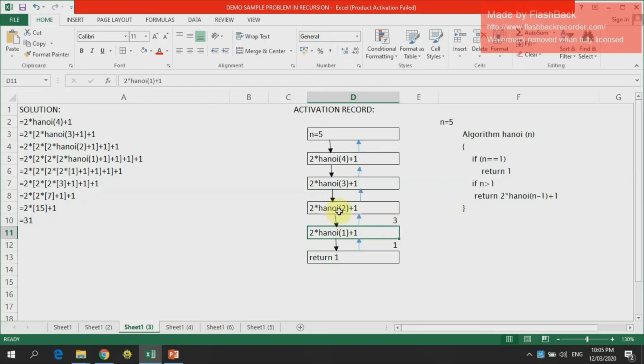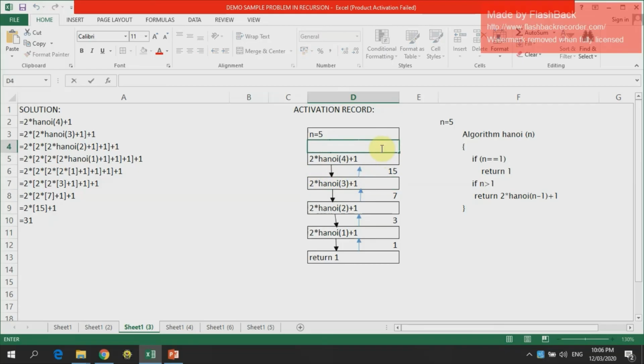So again, we're going to use 3 here. So this becomes 2 times 3, 6, plus 1. That becomes 7. Then I'm going to use 7, the return value, in calling Hanoi 3. So this becomes 2 times 7, 14, plus 1, 15. And finally, 2 times 15 is 30, plus 1.